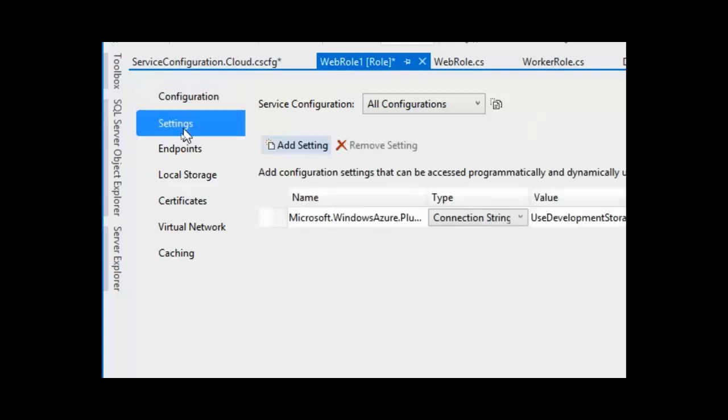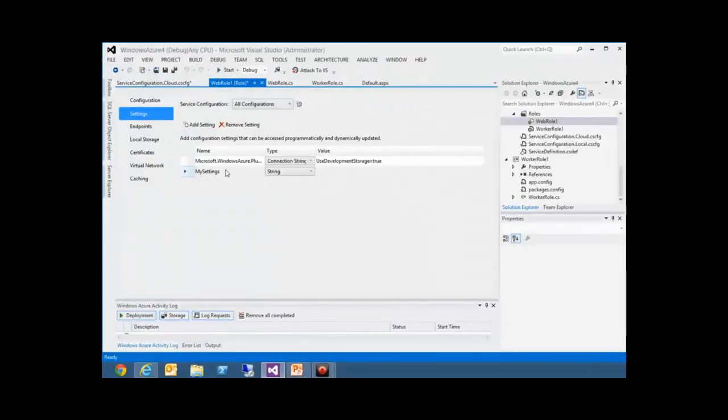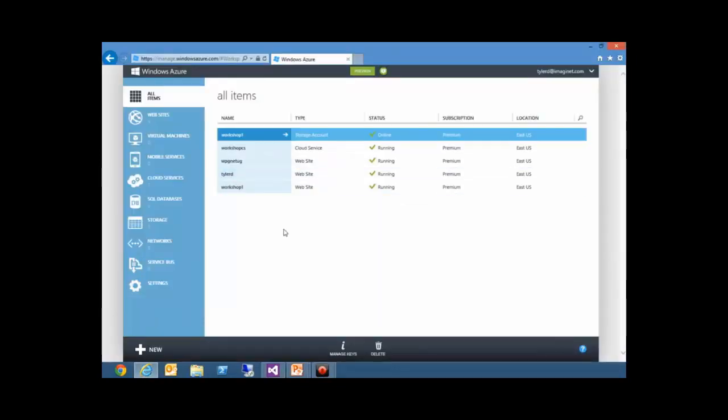Again, I don't really have time to go into all of them, but what I'm going to do is go into settings. And what I can do here is add a runtime setting for my application. I can call it my setting, and it's a string. There's some API as part of .NET in order to access these settings while your application is running. I'm just going to switch over to what these configurations may look like. I would try that, but unfortunately I don't have a lot of time right now, but we can go into caching at a later time.